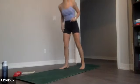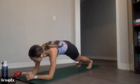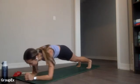7, 6, 5, 4, 3. Closing out, military planks, let's go. Come forward onto your hands. Then we switch it to forearms, okay? Push off with your right hand. And then next time, I want you to push off with your left hand, okay?